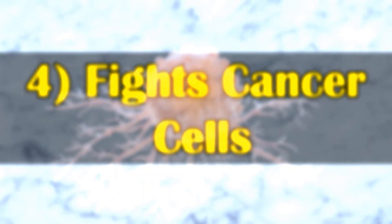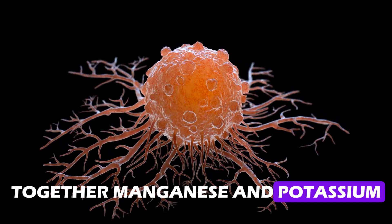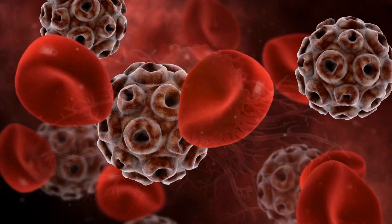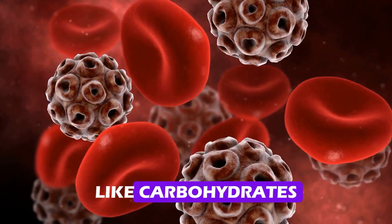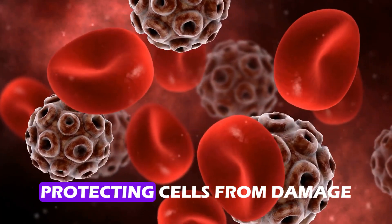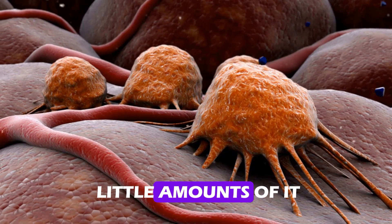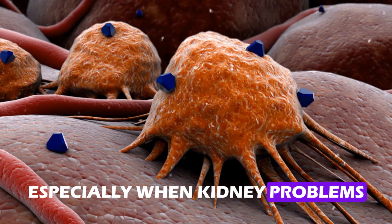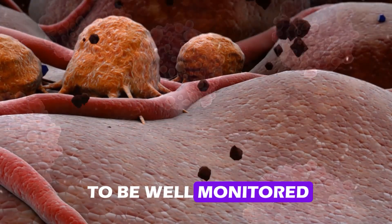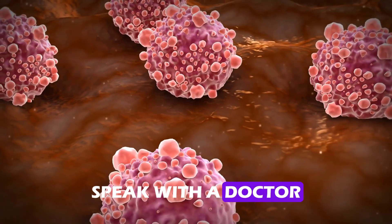Number four: fights cancer cells. In terms of nutritional value, ginger root is highly potent. Together, manganese and potassium — two vital minerals — support the body's general health. Potassium is essential for nerve communication, and manganese helps absorb key nutrients like carbohydrates. Manganese also functions as an antioxidant, protecting cells from damage. Although ginger does contain potassium, most people only eat small amounts of it, so it's unlikely to have a substantial impact on high potassium levels, especially when kidney problems are involved and potassium intake needs to be well monitored. Always be aware of how much potassium you consume overall, and for individualized dietary advice, speak with a doctor or dietitian.